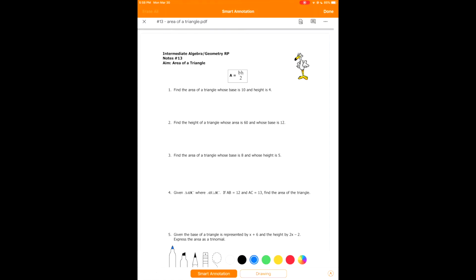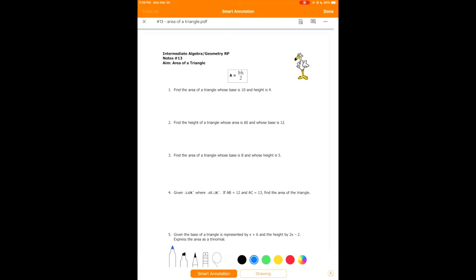Hi guys, today we're going to go back to number 13, which is the last note sheet and homework in your packet. After this, you're going to have to start printing out the homework and the notes. You had to do that yesterday on Monday, and you'll have to do that tomorrow on Wednesday. But just for today, we're going to go back and do this last lesson. It's called area of a triangle.